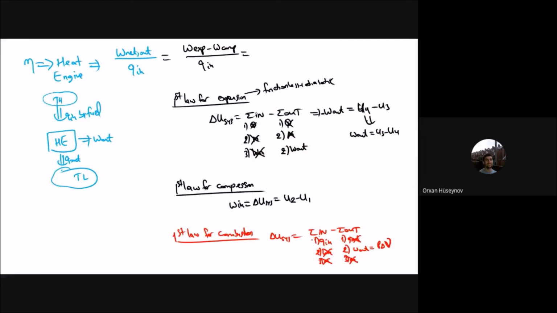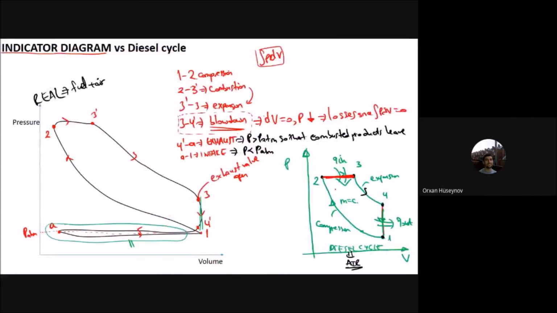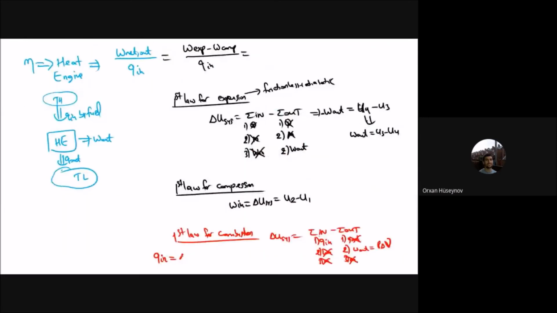If you write this quantity here, you will have that Q in will be equal to delta U of the system. Delta U of the system is the second state minus the first one, U3 minus U2, plus P multiplied with nu 3 minus nu 2. Here you can either write P3 or P2. It doesn't matter because they are the same. Now this is the Q in.